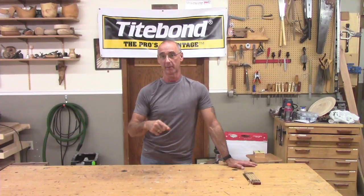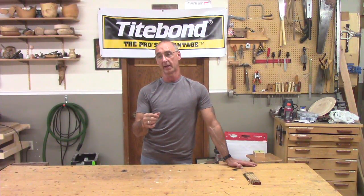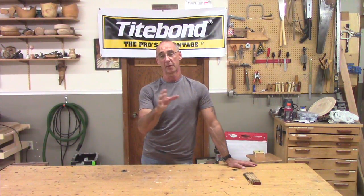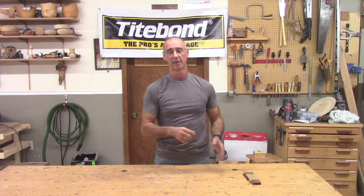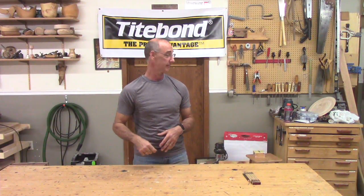And this trick of using seal coat as a pre-sealer before the stain goes on is a great way to go. Porous woods like cedar, it's another great place to use it. Coat of that seal coat on there before the stain goes on, you won't get that dark, dark, dark color that you would otherwise get. So it's a great trick to know about, and it's worth experimenting with in your finishing process.